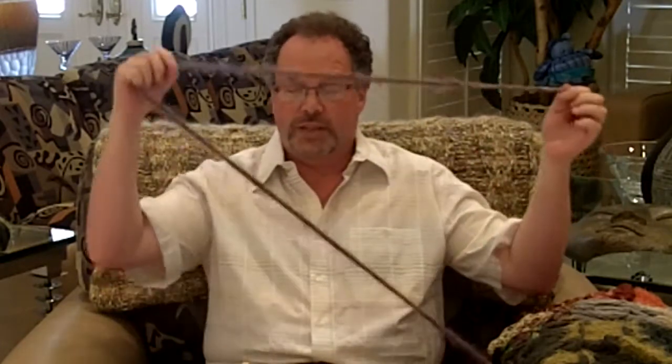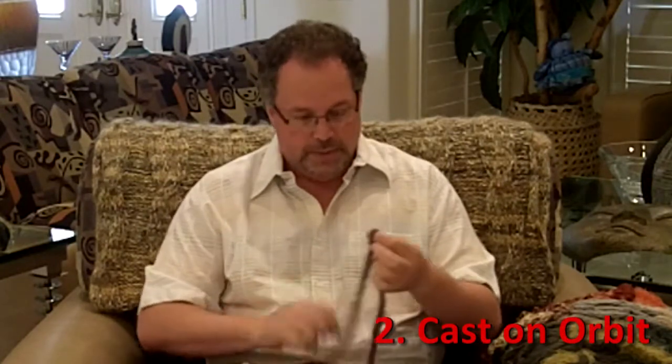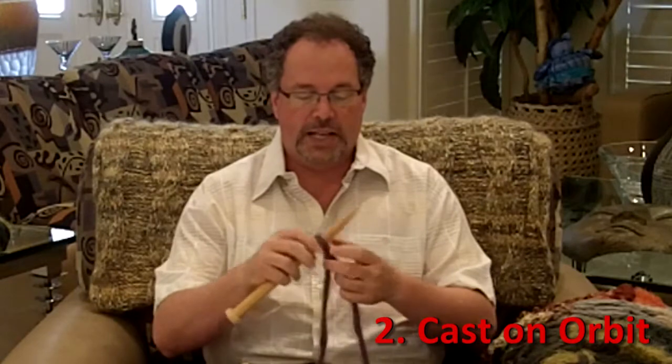I'm just putting the last finishing touches on winding up the ball, and now it's time to knit Orbit. Here's what it looks like as a full skein. Because the yarn is chained, you don't want it to unravel. So I'm going to just take it and put an overhand knot right at the very end. That way it stays secure. For this yarn you only need 5 stitches. So you leave yourself a little tail, make a slip knot by wrapping it over your finger, pulling it through, and putting it right on the needle.